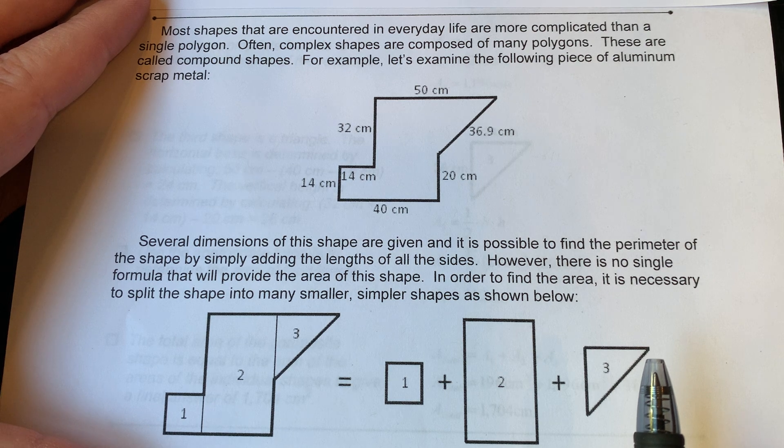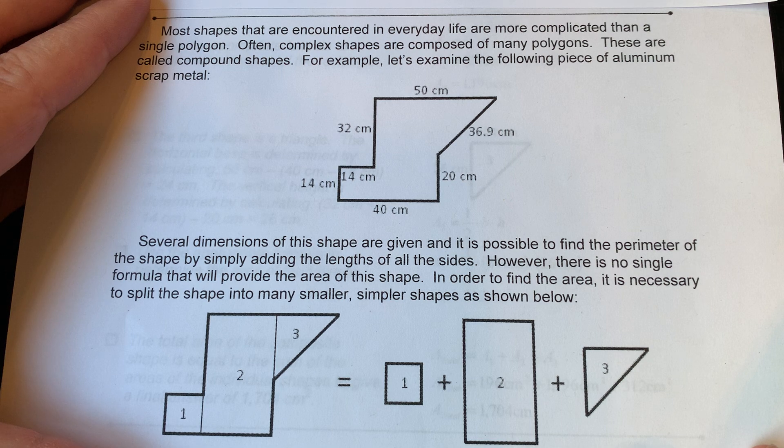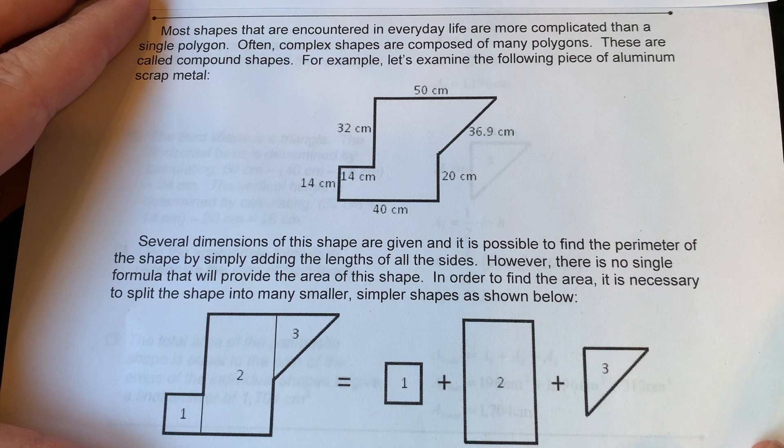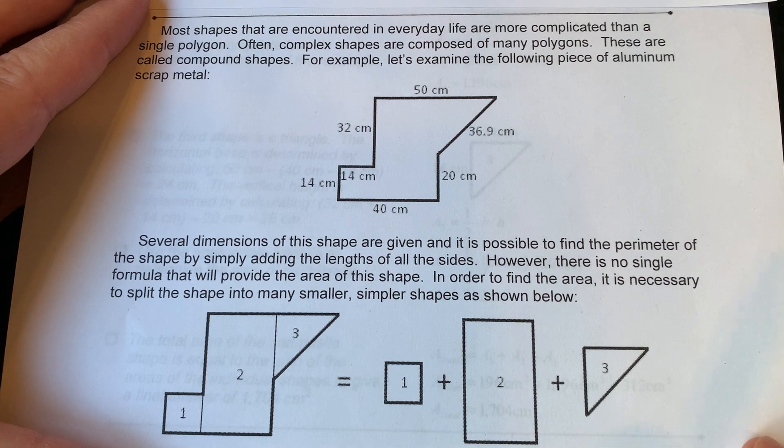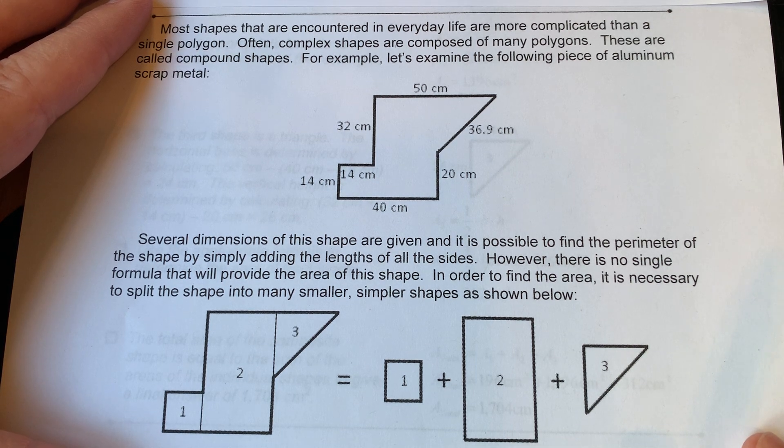What we're going to be doing is finding perimeter and finding area. The perimeter here is not really anything super fancy - you're just going to add up all the given values for the most part. Until we learn trigonometry, we're not really going to be able to pull missing length values out without knowing some extra math. So for the most part we're going to have to just be given all the different lengths, in which case we can just add them up to find perimeter. Perimeter here is no big deal. We could find the perimeter of a hundred-sided figure - you're just going to have to take the time to add up 100 different numbers.